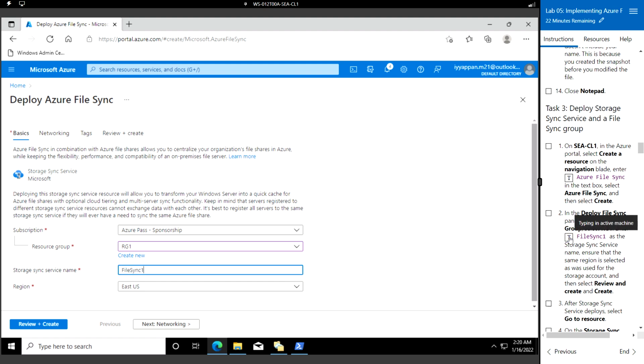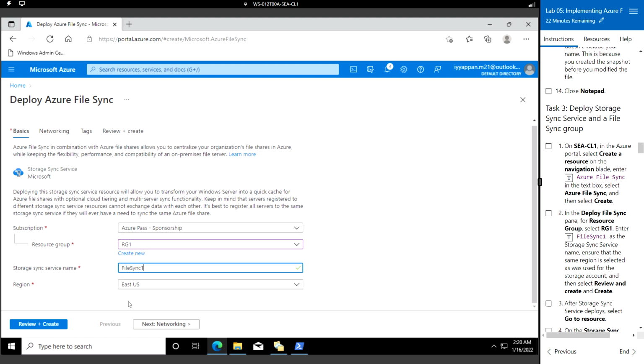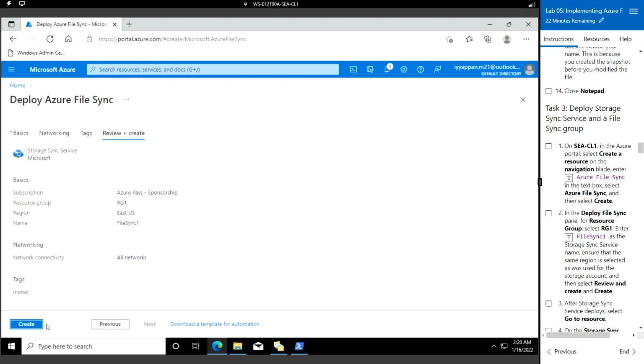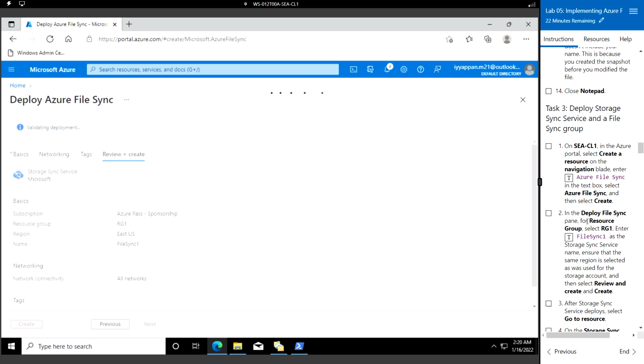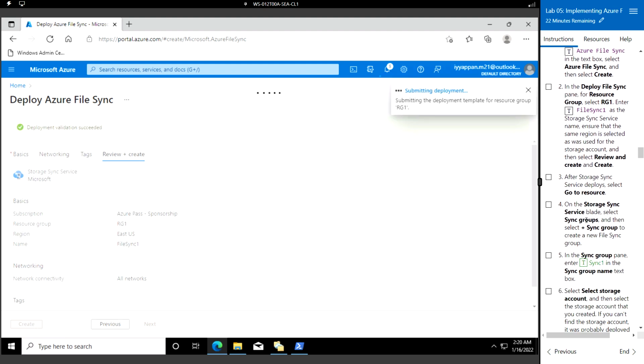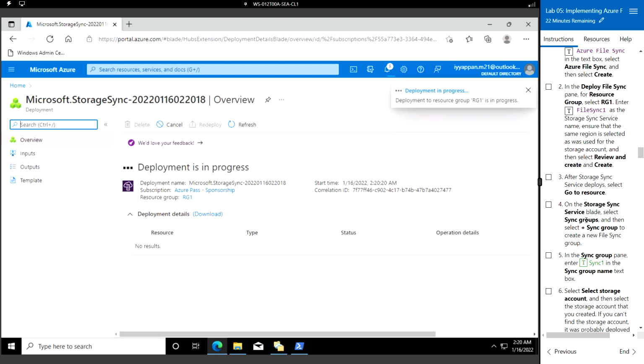and enter the storage sync service name, so file sync 1, and the region leave it East US. Click on review plus create. Click on create. So let's wait for this deployment to be completed.